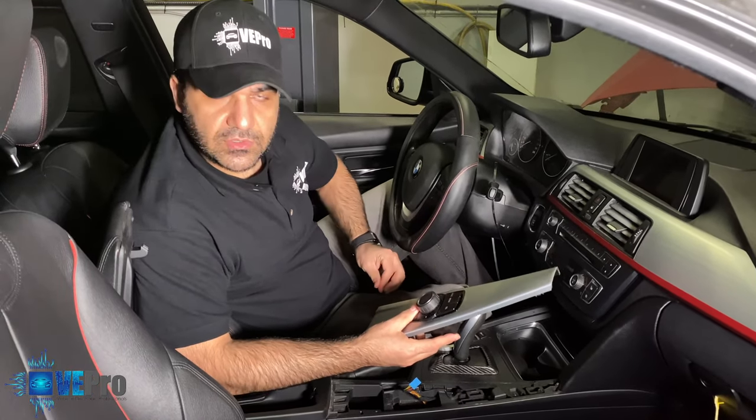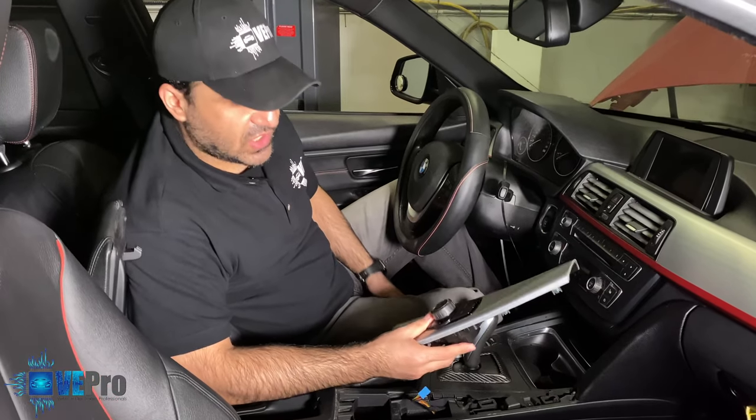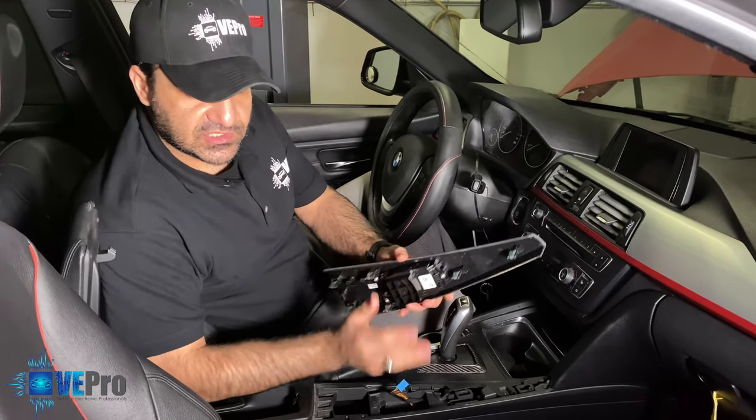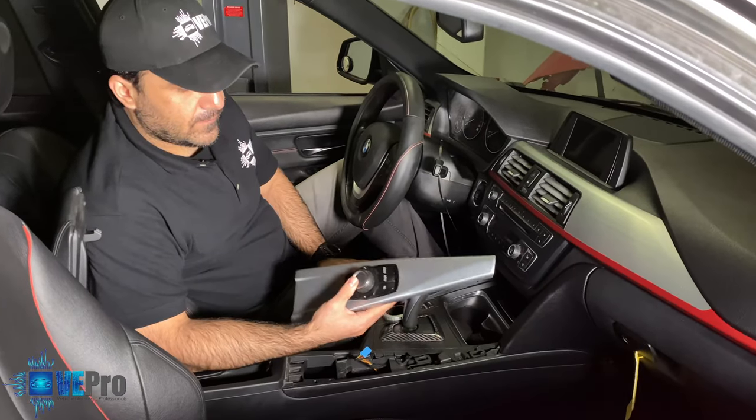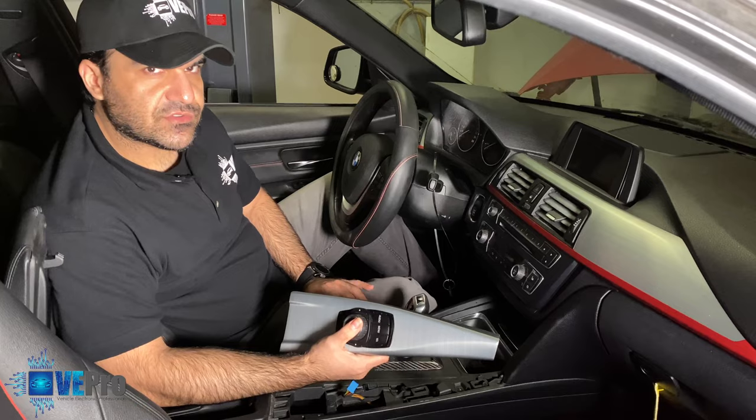As a matter of fact, if you know anyone, or if you are able to do some soldering, we're gonna show you in the video how to actually disassemble this iDrive controller, and you might be able to do the service yourself. And so on the next clip, we're gonna dismantle the iDrive and show you what's in there.